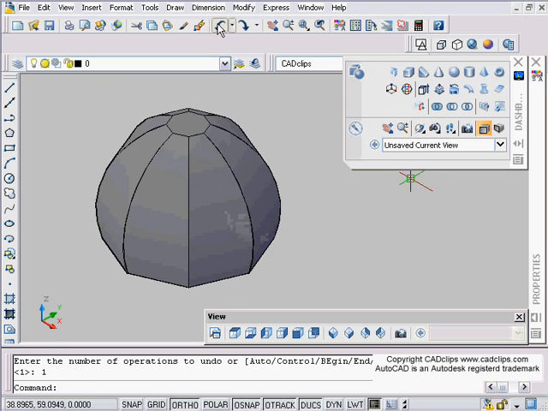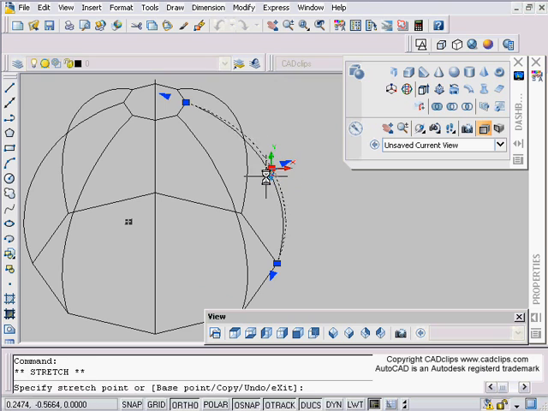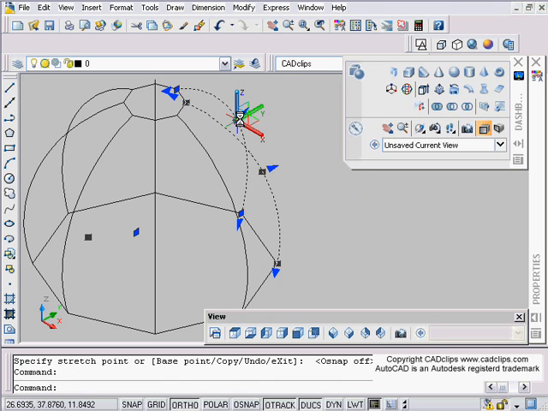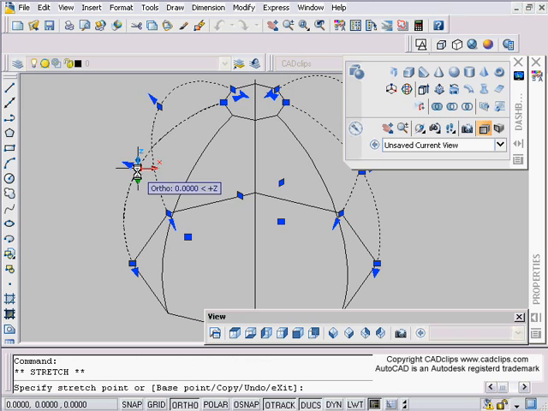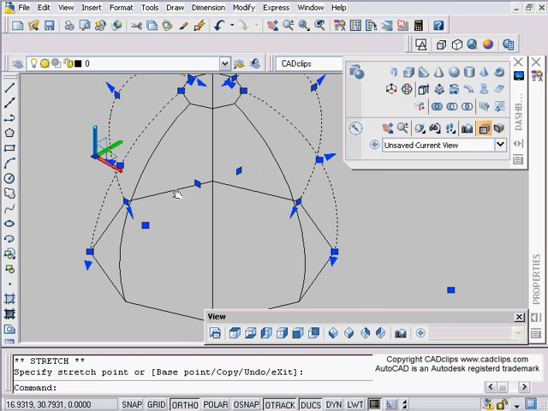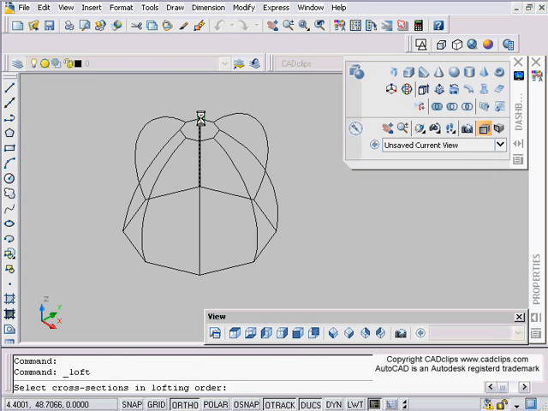Now I'm going to undo this back. Once you have that, you can start to do it. I was taking my O snap off, maybe grab some of these and make some imperfections in here, because it doesn't have to be exactly smooth all the way around. Okay, do another loft.